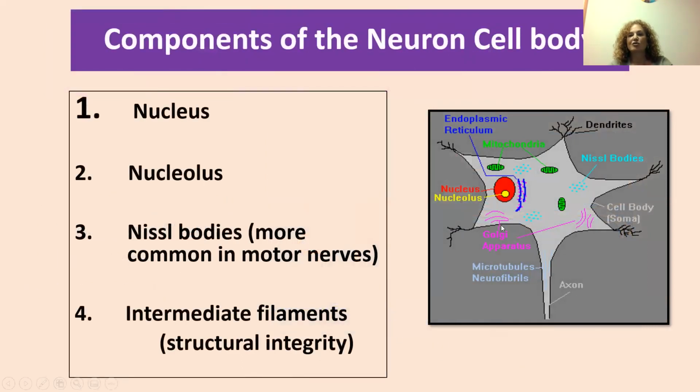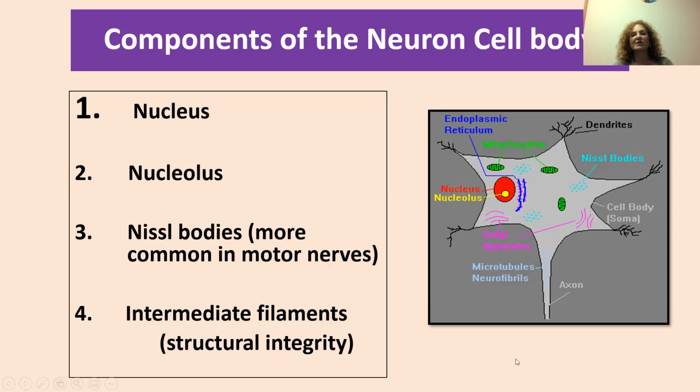So we're looking at that neuron, the neuron cell body, or the perikaryon, or the soma, however you want to call it. It's basically the same as most cells of the human body. It has the nucleus with the nucleolus. It has a cytoplasm with the different components like the Golgi apparatus, the mitochondria, the endoplasmic reticulum, et cetera, et cetera. It also has something unique, at least in the motor neurons, which we'll talk about soon, called the Nissl bodies. And these are basophilic granulations within the cytoplasm of the motor neuron.